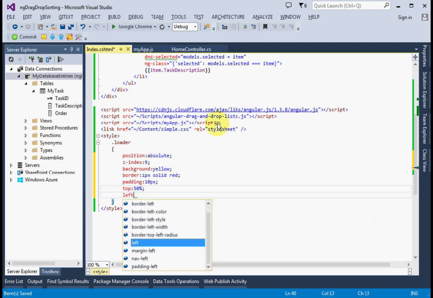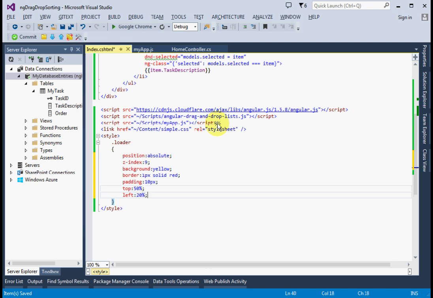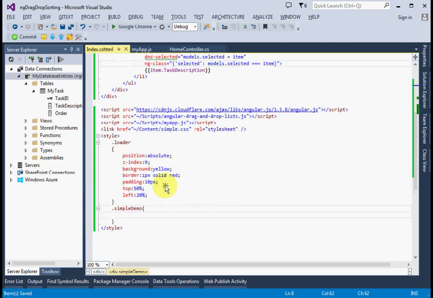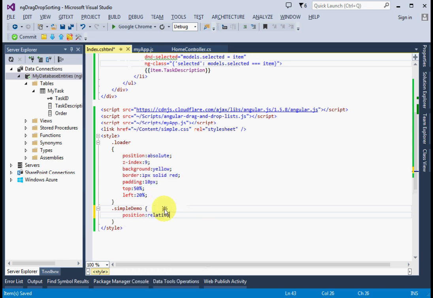Done. For simple demo, this class should be relative. This should be relative as we need to show the loader in the exact location where I need it. So this is done. Now it's almost ready to run this application.